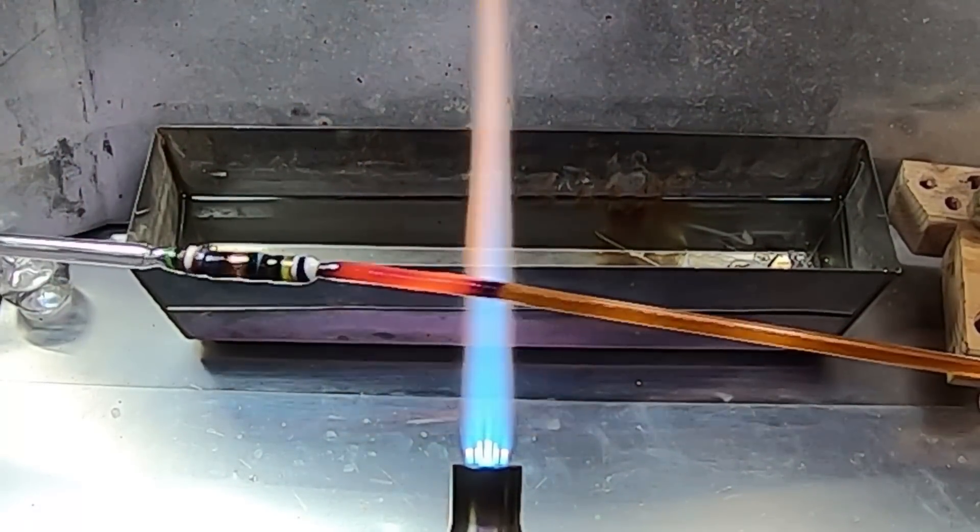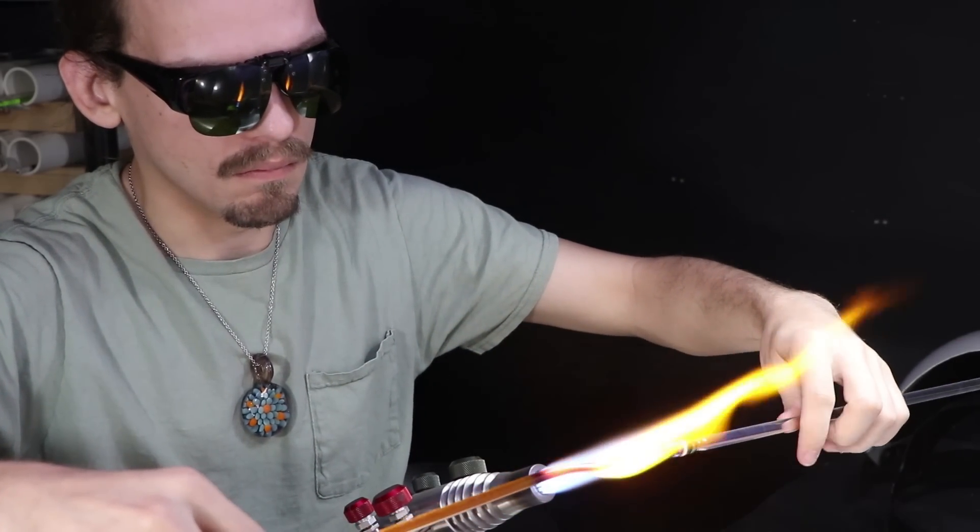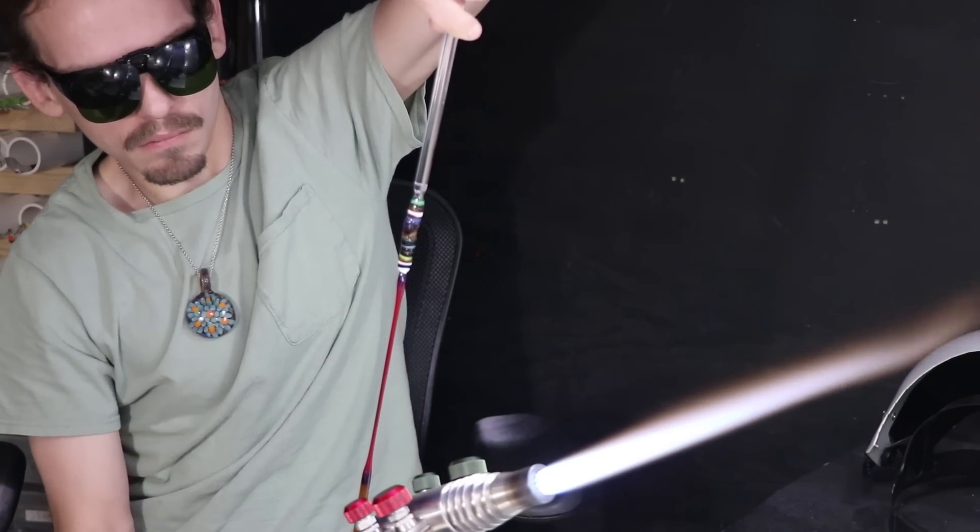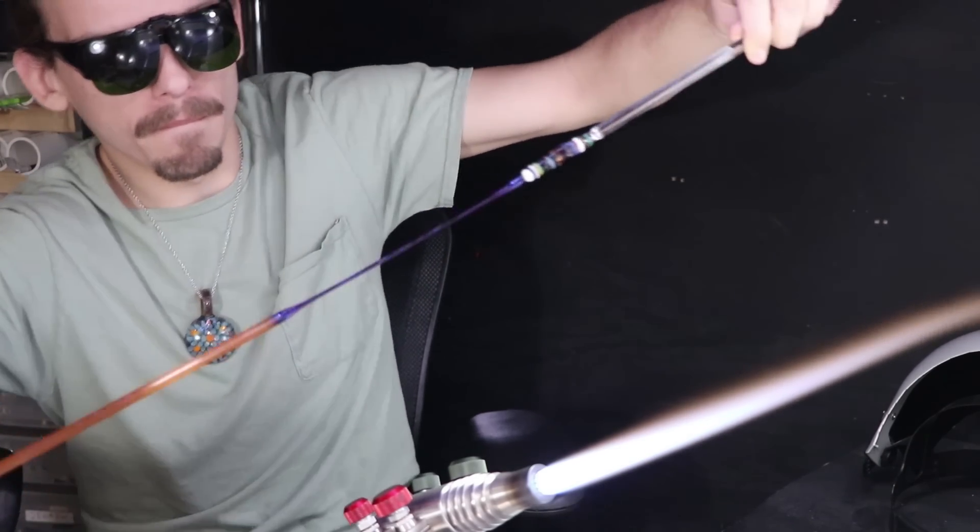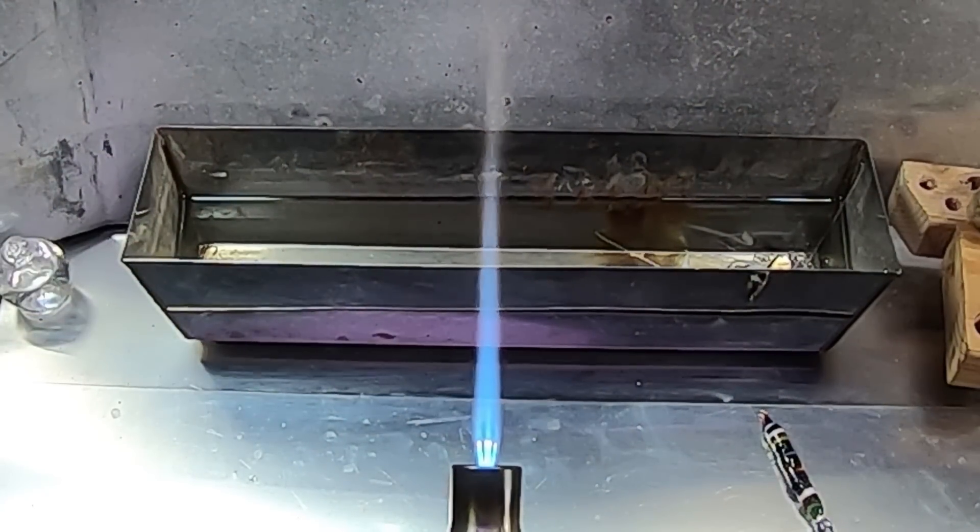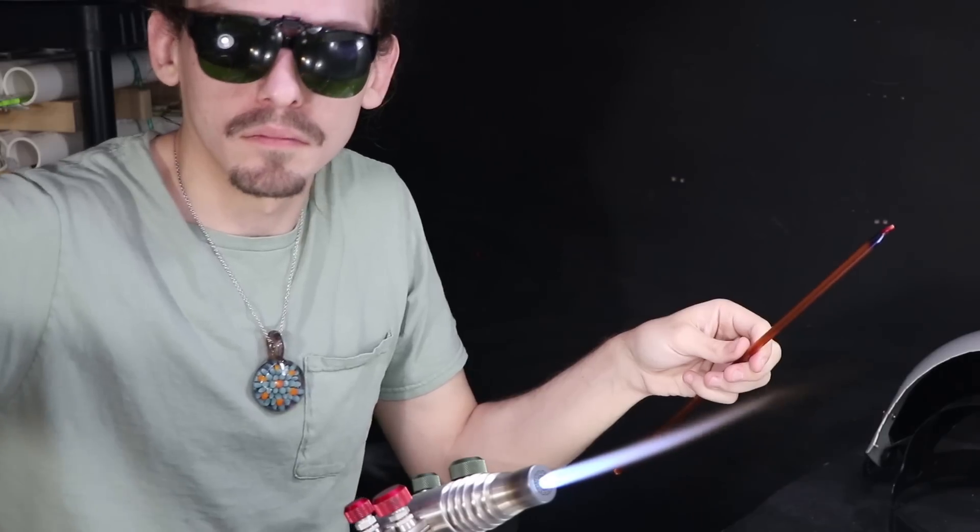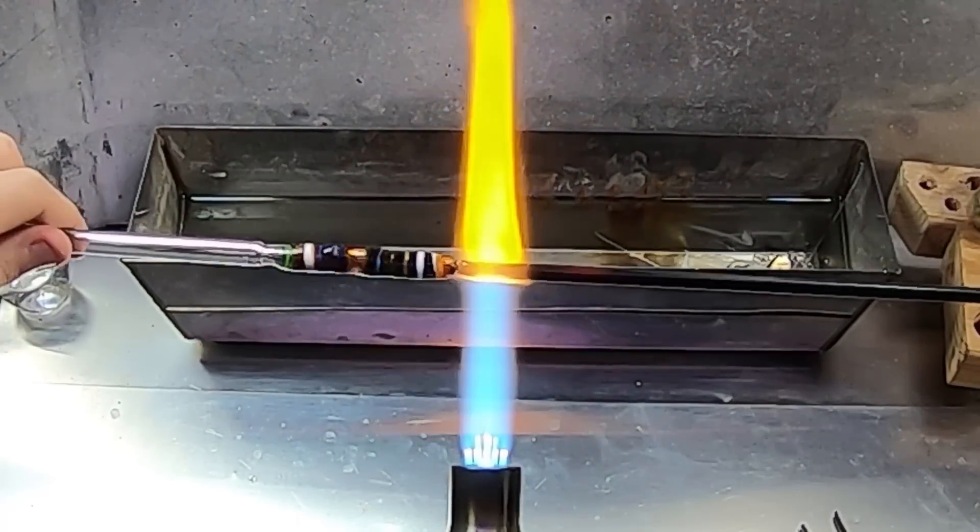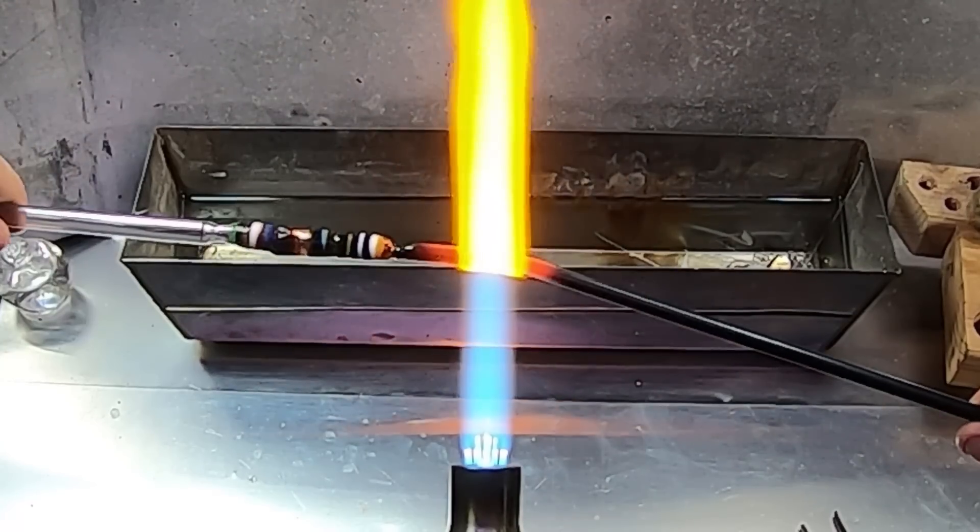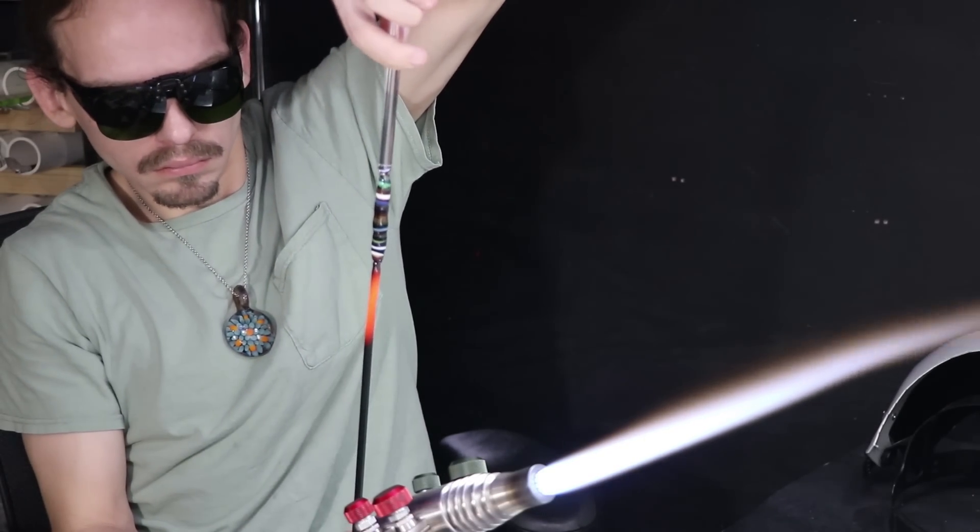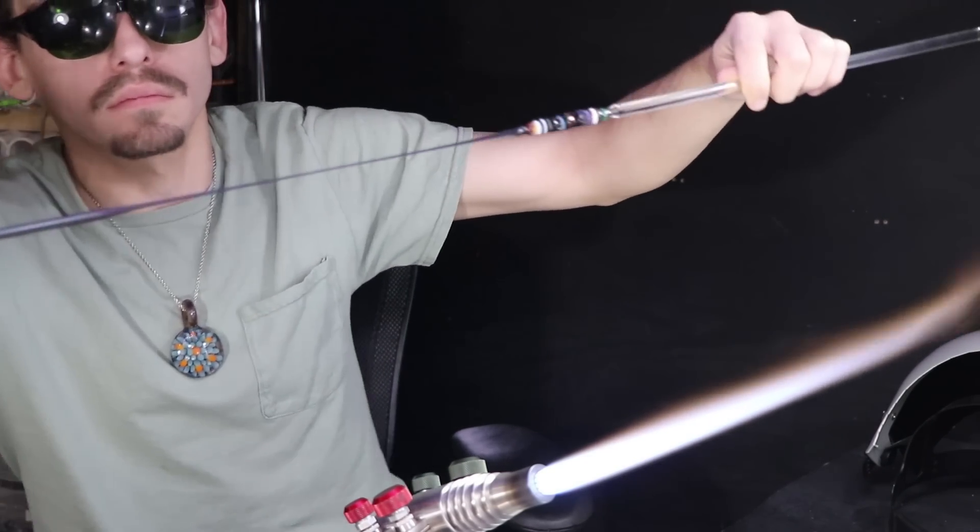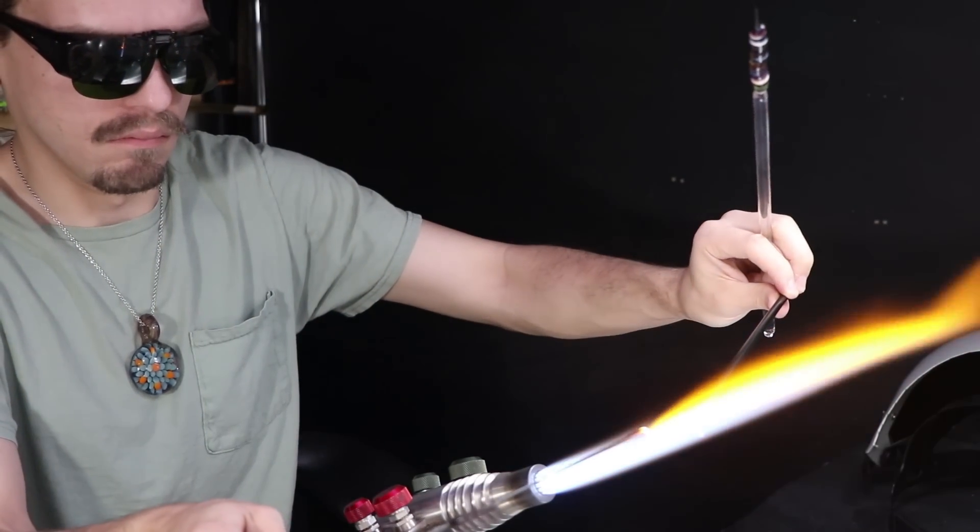After I put a nice even heat into it, I'm going to go into one of those vertical poles I was talking about. It just seems a little bit easier to pull it with gravity, and along with that, the radiant heat will rise up along the rod itself allowing it to stay warmer longer, which kind of follows along that tip I always mention about holding it just for a moment before you blow into it or move it around to allow that radiant heat to balance through. Also to note, watching the video it might seem like I'm not doing that, but the video is sped up a little bit, so it is being held there a little bit longer than it seems.